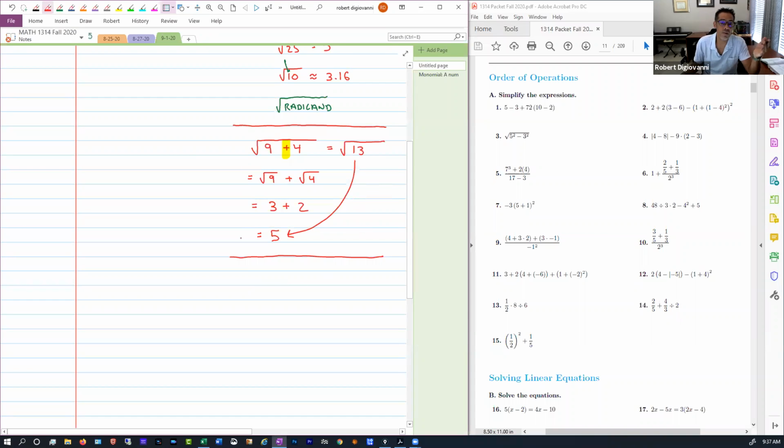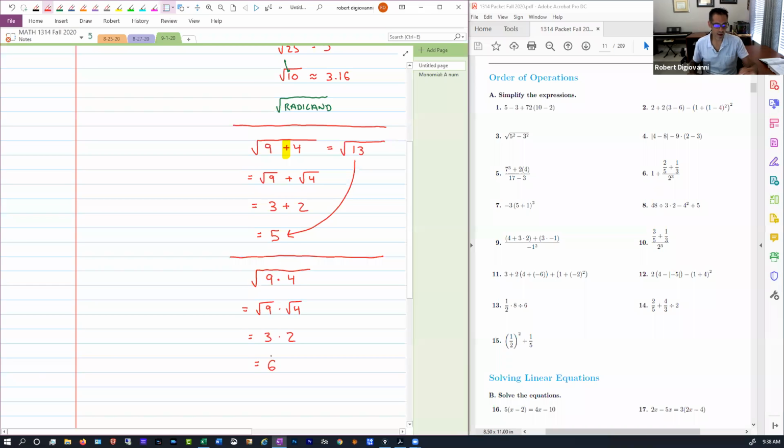there is an instance where you can do it, but here's what it would have to look like. Square root of 9 times 4. Notice I changed the operation between the 9 and 4. I changed it to multiplication instead of addition. Here, you can do the square root of 9 times the square root of 4. That should give you 3 times 2, because square root of 9 is 3, and the square root of 4 is 2. Our answer should be 6.